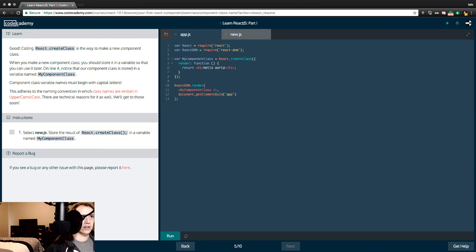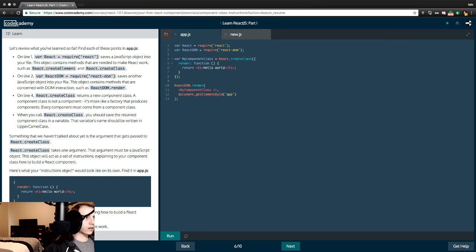So we are continuing: variable, my, capitalize, component, no space, class, equals React.createClass. Perfect-ish for now. We get more to add. 6 of 10. Very nice.